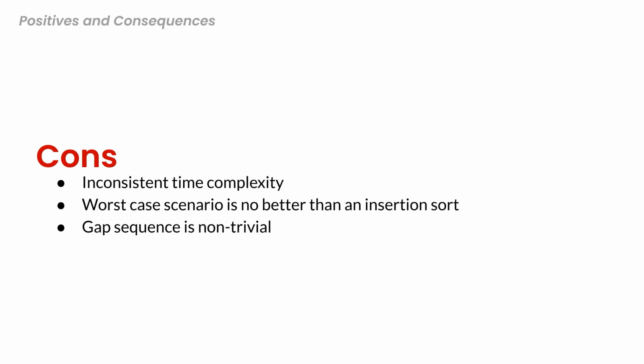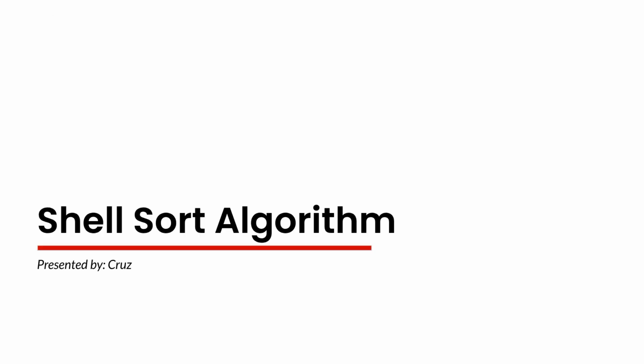While flexibility is a strength, it also means getting the best out of the shell sort requires research and testing. The simple gap sequence that was used earlier is very easy, but not optimal. Implementing a better sequence adds complexity to a simple algorithm. Shell sort is a relatively smart insertion sort if the gap sequence is well chosen and the list is partially sorted. However, given the wrong conditions, the shell sort offers no advantage over the insertion sort algorithm.